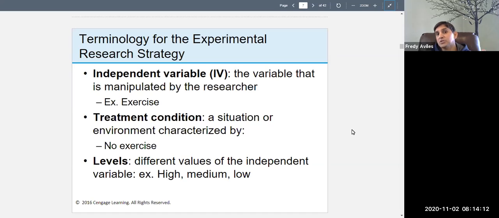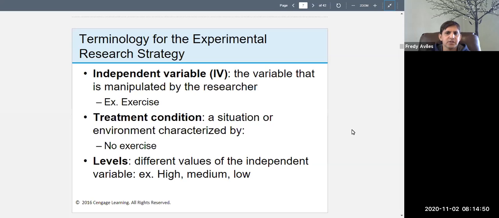An example would be exercise. So you're going to vary the amount of exercise that, say, participants get. And keeping with the example that I've already been mentioning, maybe you're going to vary the amount of alcohol that you give participants, or you can vary the amount of marijuana that they get. You can vary, for instance, the amount of frustration. You can vary all kinds of things, but your independent variable is the one that you vary, the one you manipulate, so that you're hoping something happens to the participants, that it does something to the participants. Now that's the independent variable.